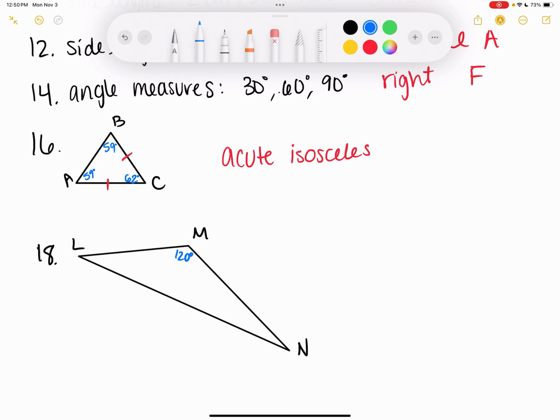All right, so they only give us one angle on this one. They tell us that angle M is 120 degrees. So what has to be true about this triangle then? Obtuse. It's got to be obtuse, and what else? Scalene. Why? You're right. I just want to know why. None of the angles match. Scalene deals with sides. No sides match up. Okay, yeah. You can't just say they don't look like they're the same, because that's not accurate. They did not put anything to show us that any of the sides are congruent. So we have to assume then that it is scalene.